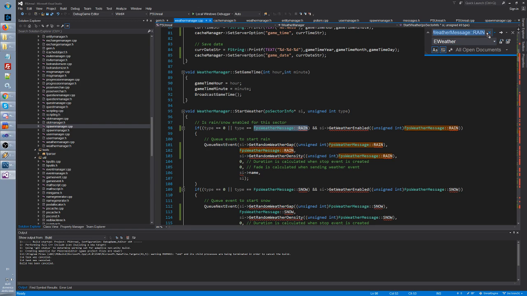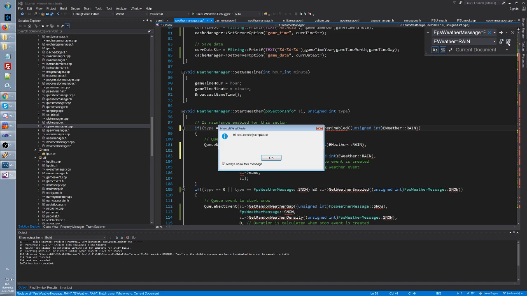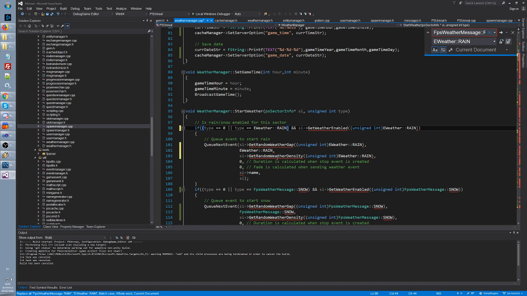So this becomes eWeather rain. So we have a bit of substitutions to do because we changed some of the enumeration names, unfortunately, so we need to do this. Current document: there are 10 of this type.